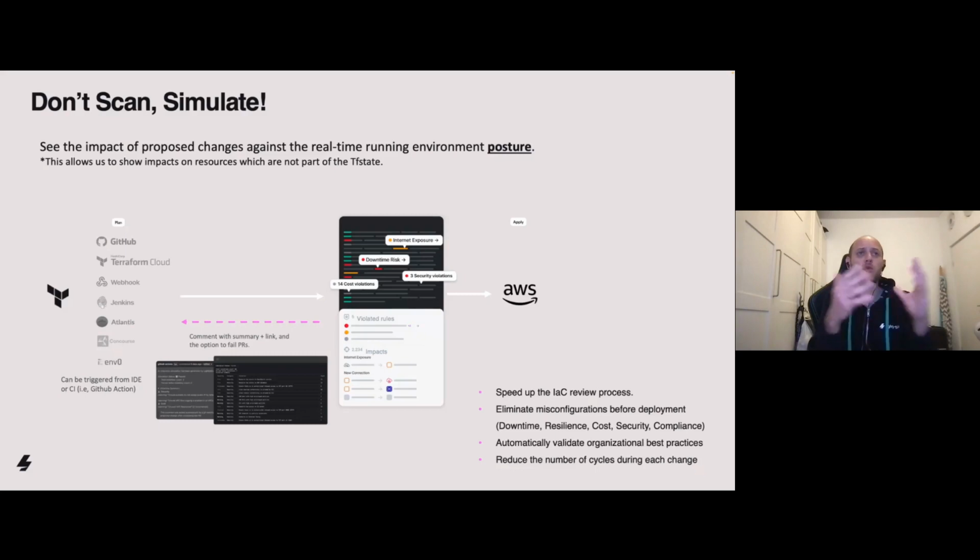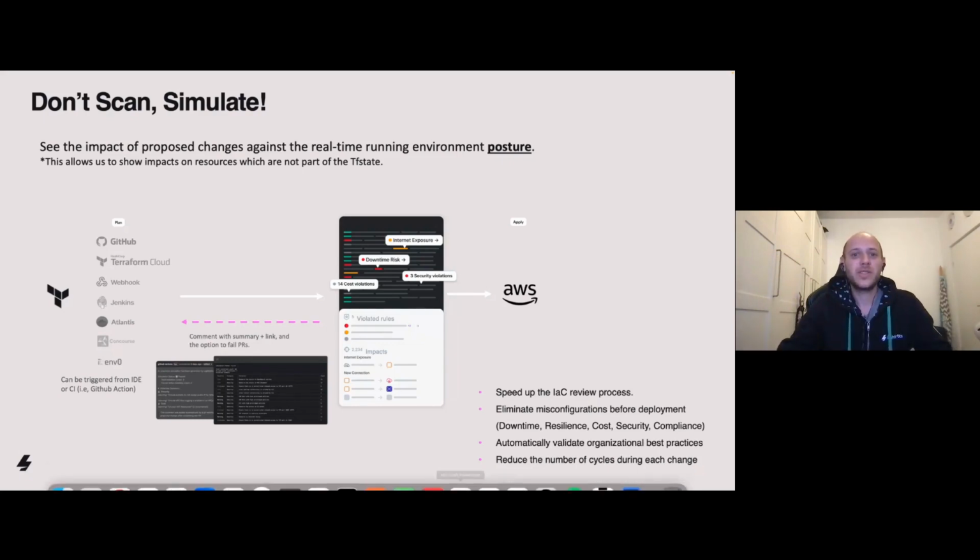Lightlytics will be able to connect to any of your CI/CD systems, whether it's GitHub, Terraform Cloud, Jenkins, Atlantis, etc. And then against any change, we will intercept the change, simulate its impact, and push back a comment with the entire change at hand and a link to our system, which will help you speed up the IaC review processes, eliminate misconfigurations, and automatically validate your organizational best practices with the same architectural standards that we check in real time. So you need to set those standards once, and they will be checked both in real time against any change coming into the environment and against your Terraform changes at once.